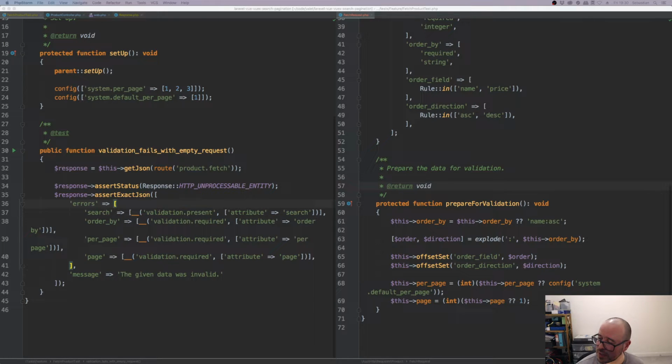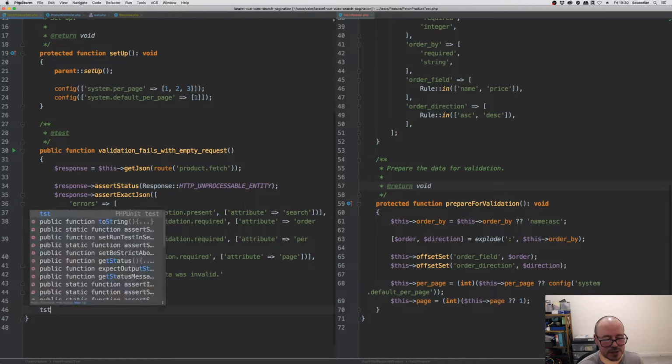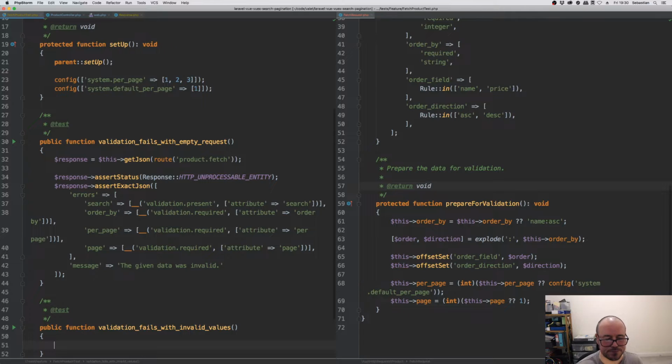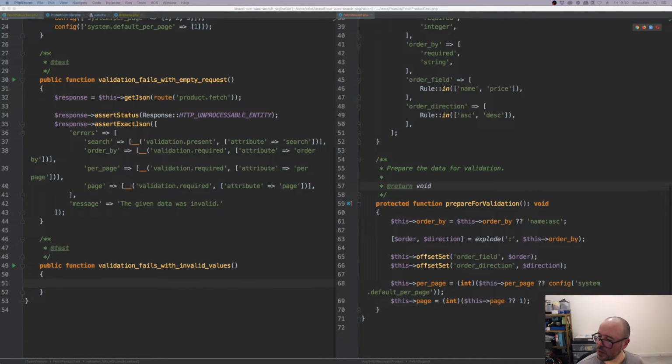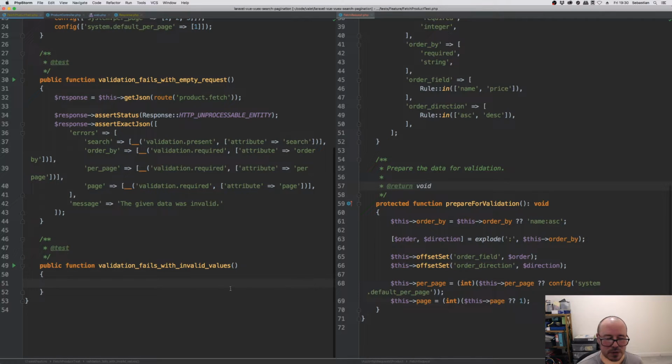And the second one, we are going to test for the correct values. So public, test, we're gonna go for validation fails with invalid values. Let's just quickly have a look at that.